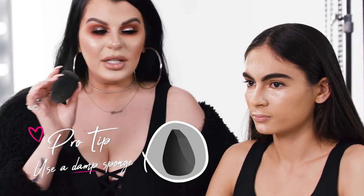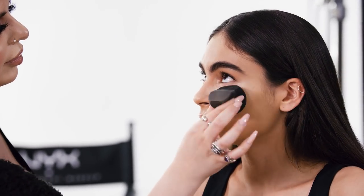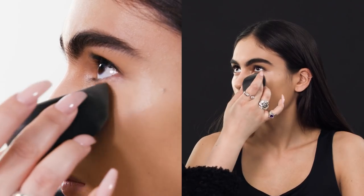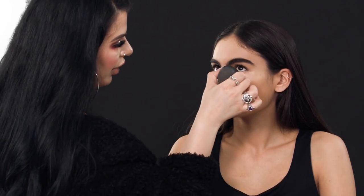I normally like to let the highlighter sit for about a minute before I start blending it out. You also want to make sure your sponge is damp — you never want to use a dry sponge because you're just going to move product all over the face, and the texture of the sponge will be imprinted on her foundation. I'm using the butt of the sponge. The damp sponge does the work for you. On the outer parts of the eye, I'm going to buff it outwards towards her temple, then go underneath her eyes and on the side of her nose. It's all about the patting motion — you never want to wipe because you're just going to drag the concealer and move everything around.